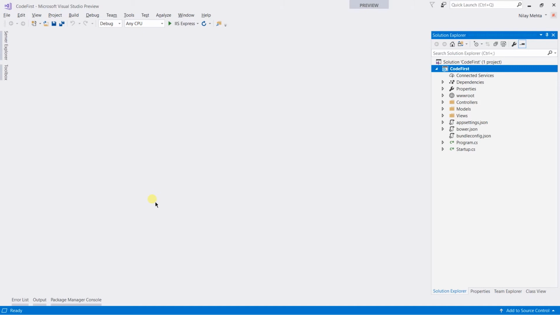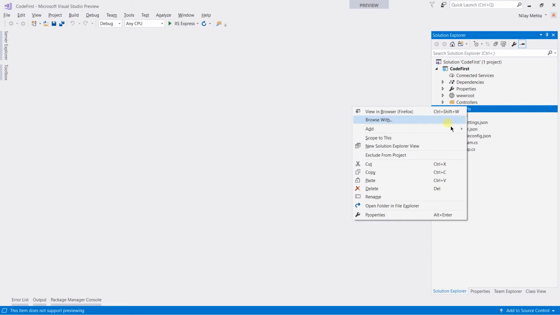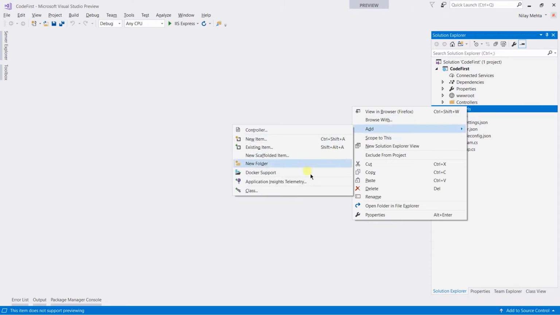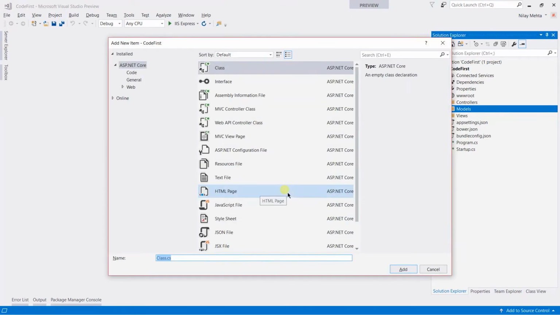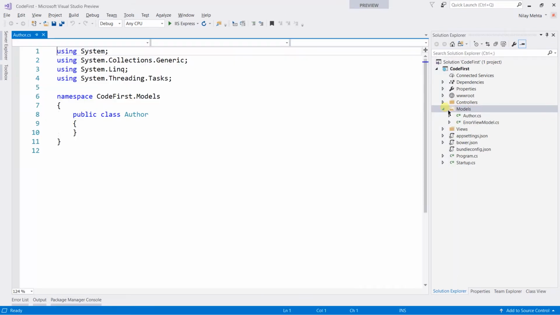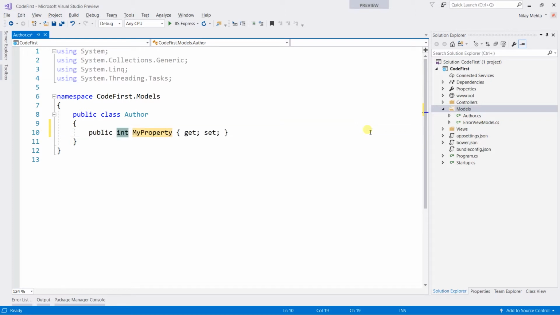This is the same ASP.NET Core project that we created in a previous session while setting up the environment for the Entity Framework Core. Right click on the model, select Add, New Class, named Author, and create a property for each field that we are seeing in the PowerPoint slide.